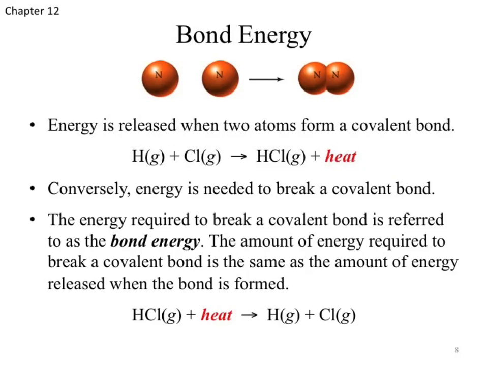So we could look at those two equations as relationships. Ultimately, we're looking at the same number in both cases. If we released 99 joules of energy to make the bond, we're going to have to absorb 99 joules of energy to break the bond. What's forward must be the same in reverse, as far as the magnitude goes.